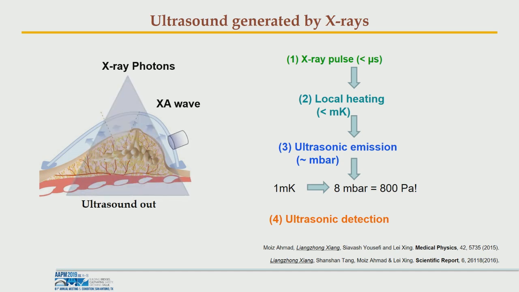First, you hear the amplitude of the signal. If you get a stronger signal, you get stronger absorption. And then you measure the time of arrival between when you fire the X-ray and when you detect the ultrasound. Then you multiply by the speed of sound in the tissue, and you know roughly the distance between the X-ray absorber and the ultrasound detector. That's how we do imaging. So it's very similar to lightning and thunder. We're using exactly the same principles.